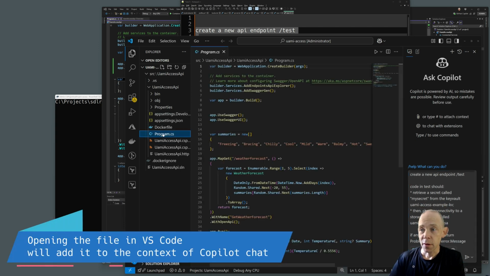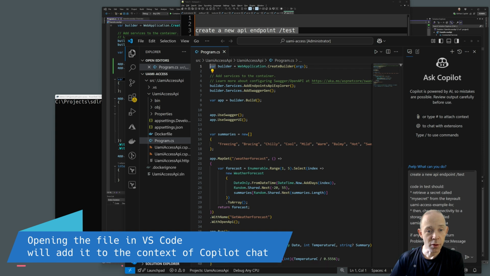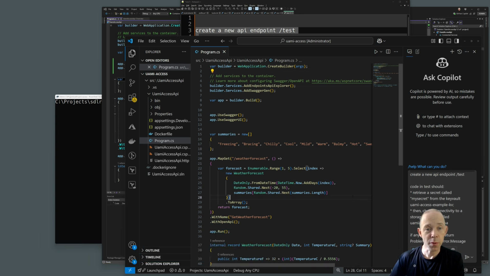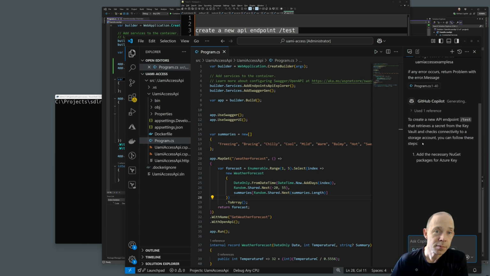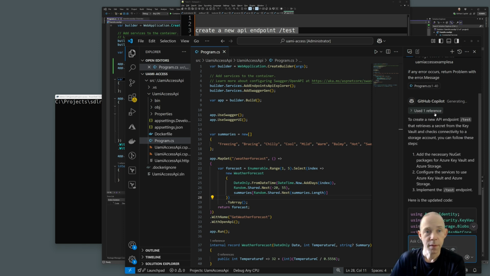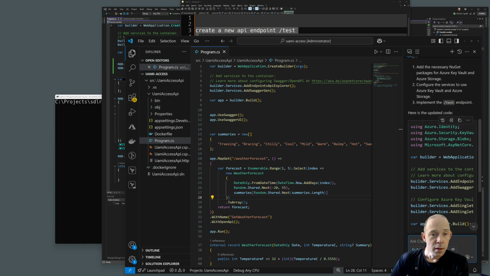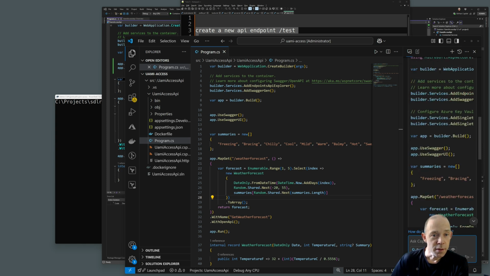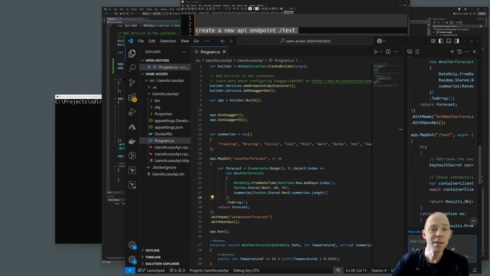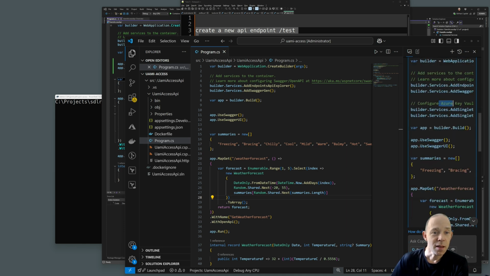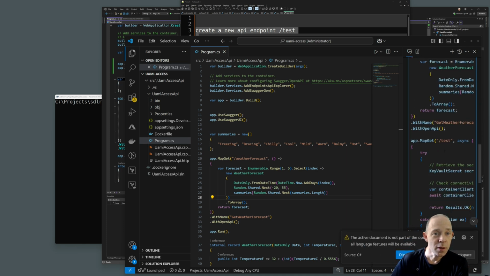Let's just give it this as our context. So we just open it up to provide that context. Now we'll see what this suggests. Yeah, so this has modified it and added the test endpoint down here.